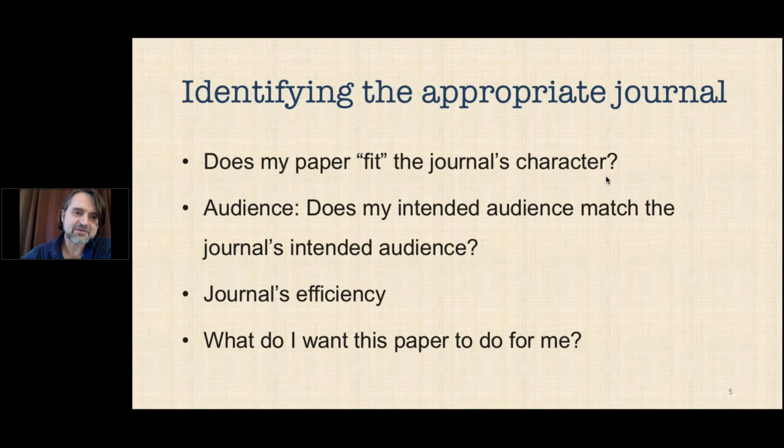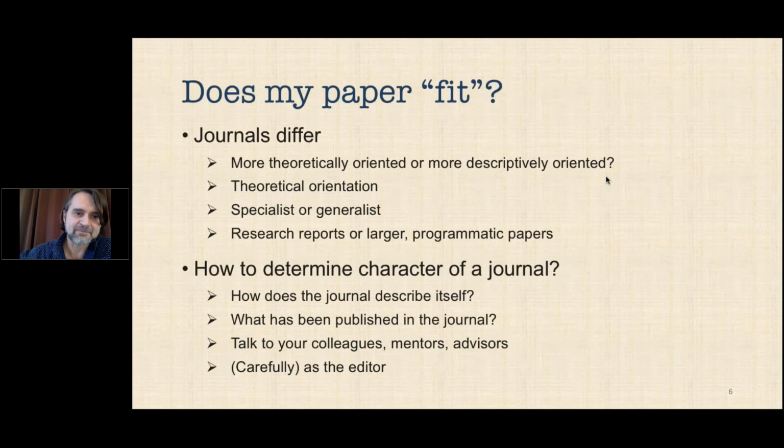And you see on the screen there's a couple of things that I will briefly discuss. So we'll talk about each of these in a bit more detail. So how does your paper fit into the journal's character? Who's the audience of the journal? What is the journal's efficiency? If things like time to publication matter to you, what is your goal with the paper, and so on. So let's talk about some of these in a bit more detail.